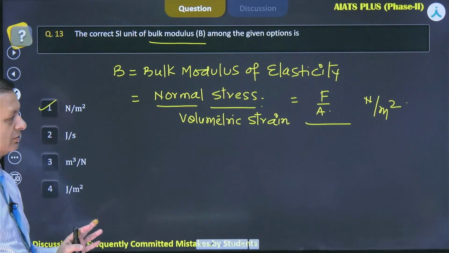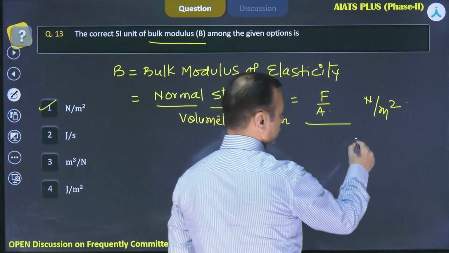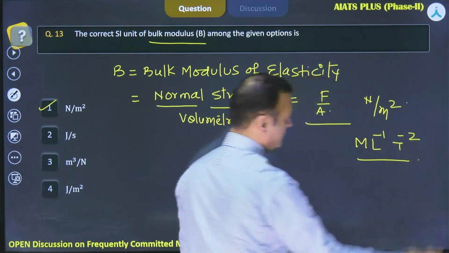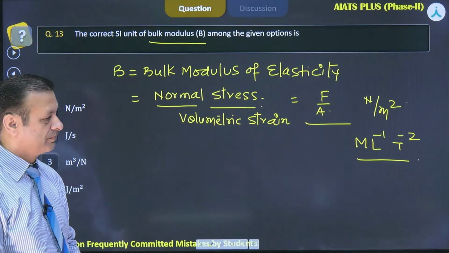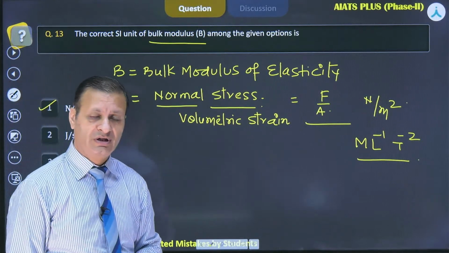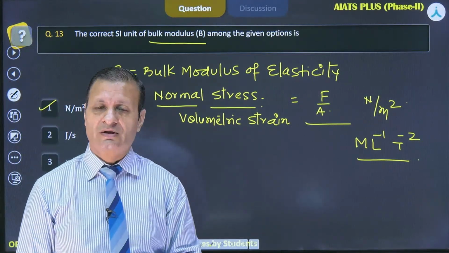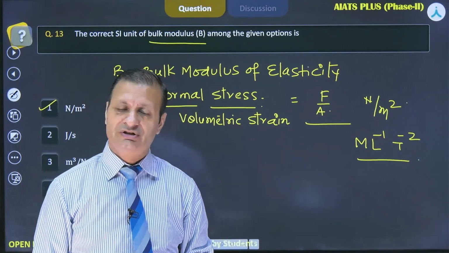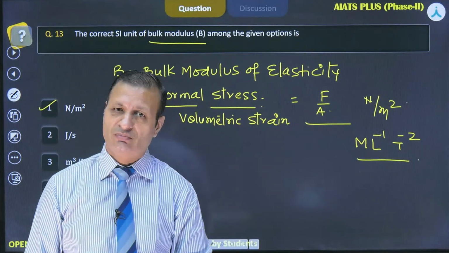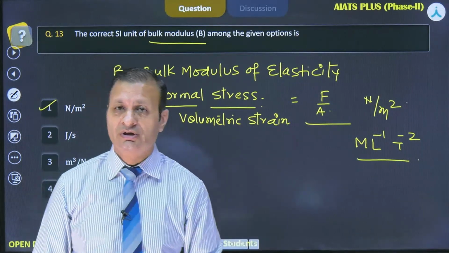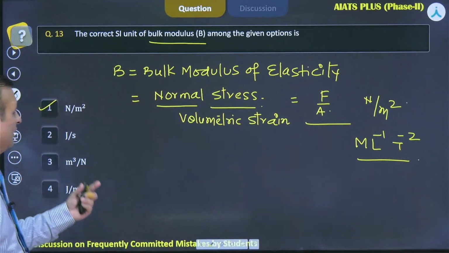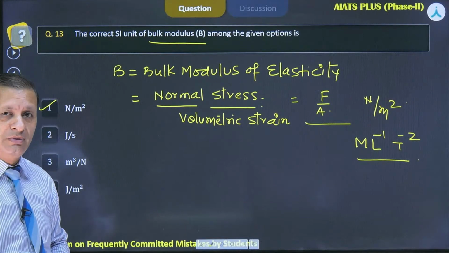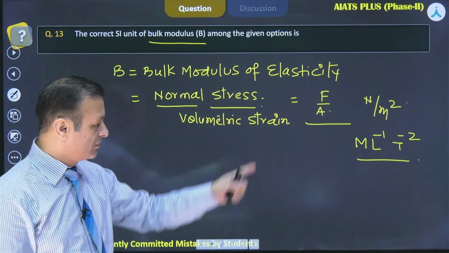You got it or not? And if I ask you the dimensional formula, the dimensional formula is ML^-1T^-2, which is the same as that of Young's modulus, pressure, and one more, that is modulus of rigidity. So they all have the same dimensional formula. So look at this concept. You need to satisfy yourself in terms of your answer, that is Newton per meter square. So they are talking about only the SI units.